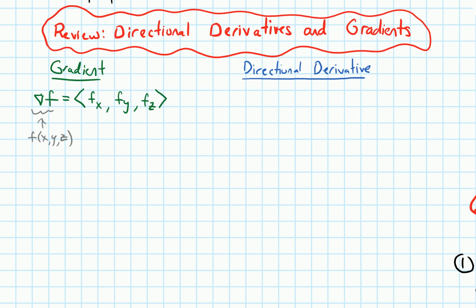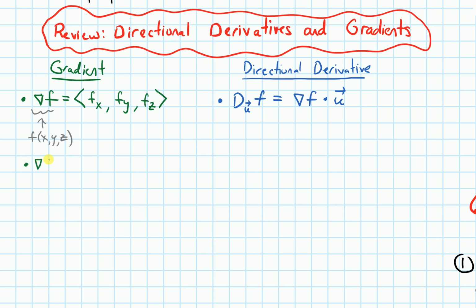And the directional derivative, the formula for that is, if I write D_u f, u is the unit vector that I'm taking the derivative in the direction of, of my function f. The formula for this is the gradient of f dotted with that unit vector u that we're taking the derivative in the direction of. Okay. All right, so I'm going to put a bullet point next to this, and I'll put a bullet point next to this. And I'm going to write down a few more properties now. So these are the formulas for each of them.